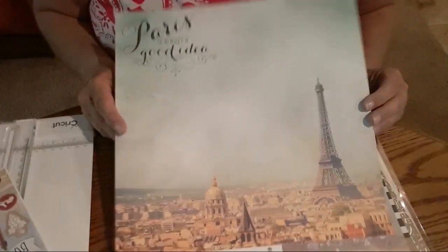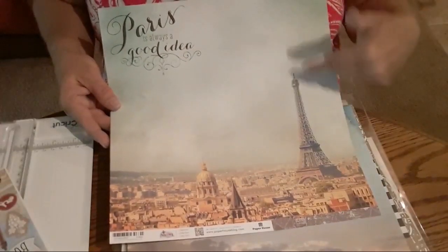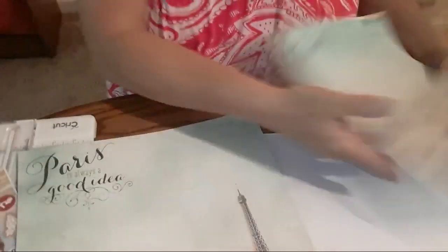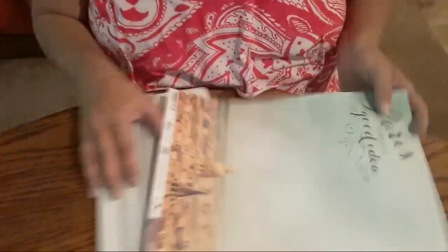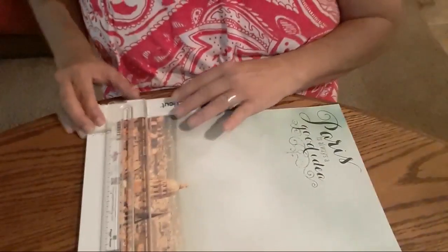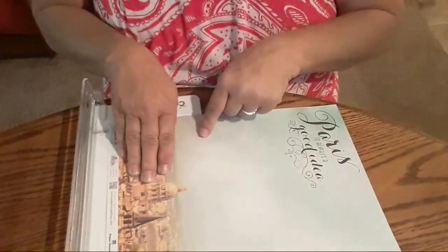Alright, so what do y'all think? Maybe try to figure out how to cut this one. See, I'm going to miss part of the Eiffel Tower if I do that. That's alright, let's see what we got here. First of all, the Passbook covers need to be 5 by 7. 5 this way, 7 this way.